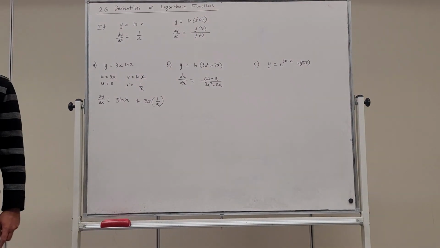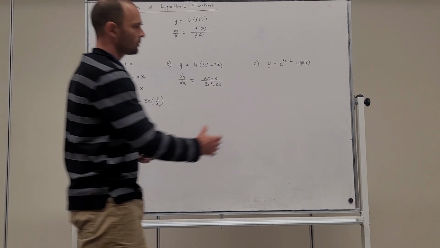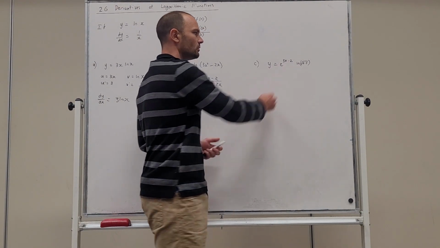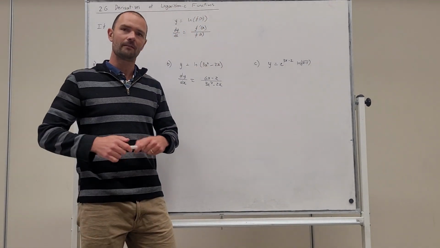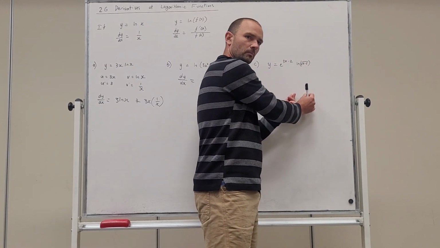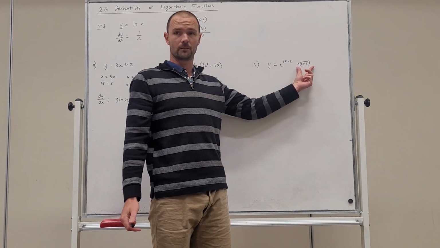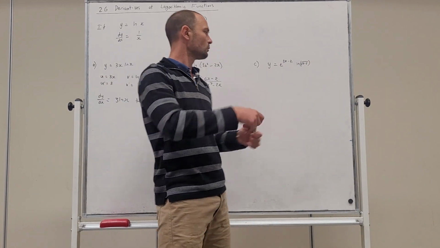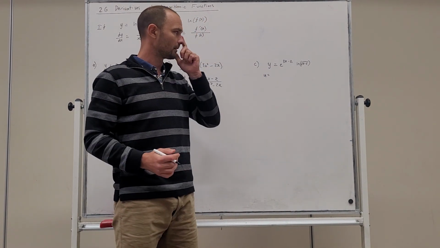Okay, on to c. Now here, we're going to use the product rule again. We have e to the 3x take 2 multiplied by ln of the square root of x take 5. Here, you can see we're compounding the product rule, we've got derivatives of exponentials, and we've got derivatives of logarithmic functions. So we're bringing all those skills together. You'll see how it all compounds beautifully, and we get to refresh everything we've done.